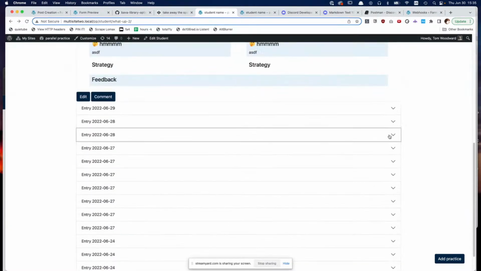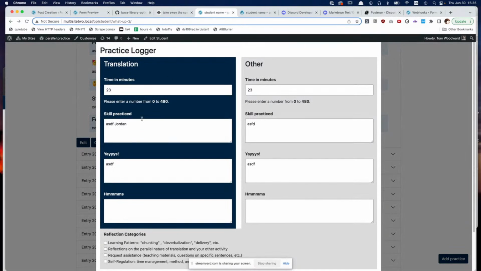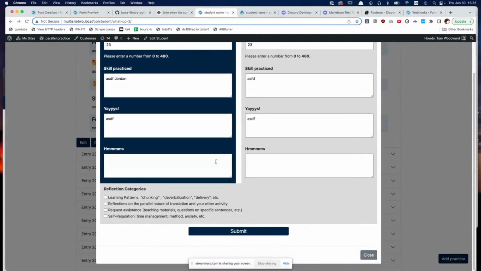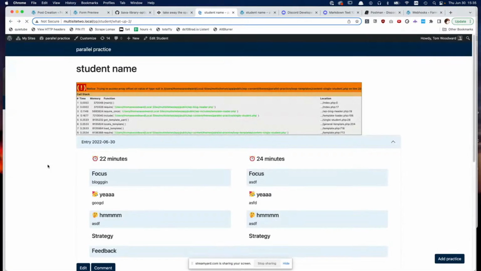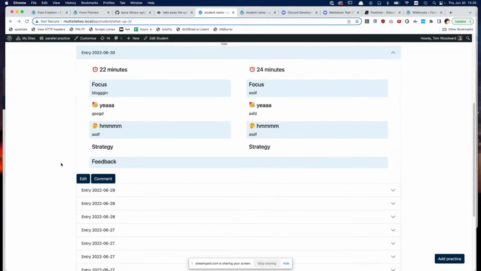And each one, the little button here, it knows where it is in the entry and fills in the right stuff. So it's editing the entry. And when you're talking about parallel entries like you are, that's recording in that entry both the skill that is translation and the skill that's maybe yoga or juggling.